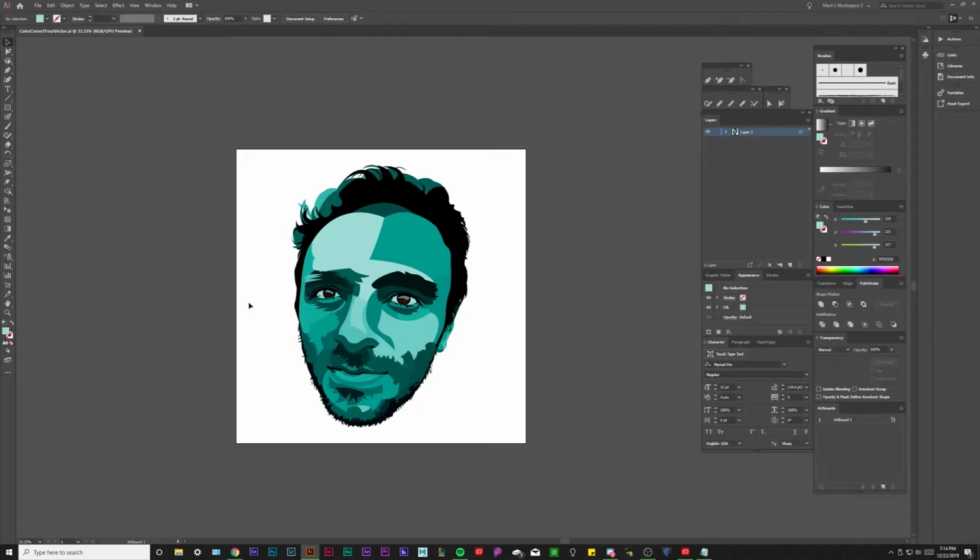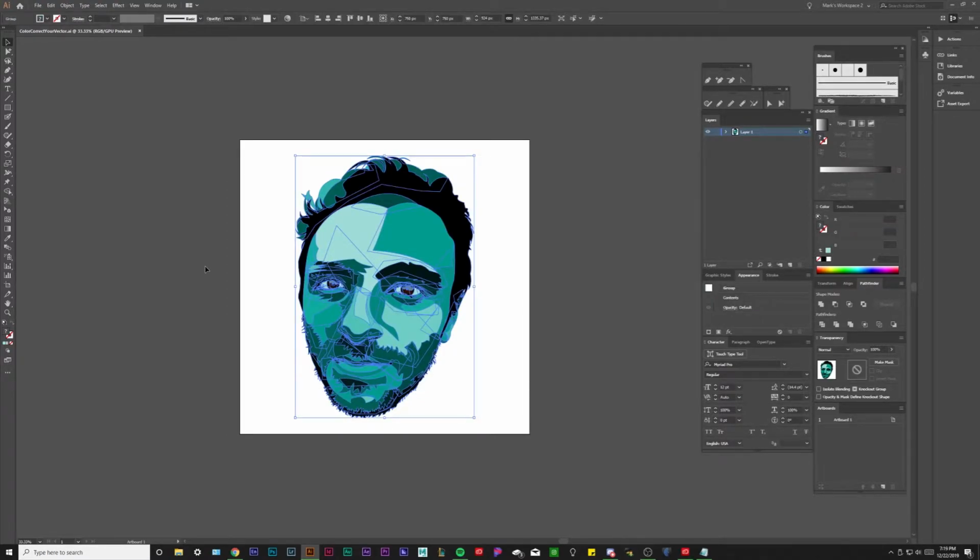Some people might take it into Photoshop to do some hue and saturation adjustment and edit the colors in there, because it's probably easier in that mindset. But you don't really want to do that, because then you're going to have to rasterize it, most likely. You could work with a smart object, but it just adds a lot more steps when you can work purely in vector. I typically do not like to go into Photoshop unless I have to. I do most of my stuff in Illustrator pretty much all the time.